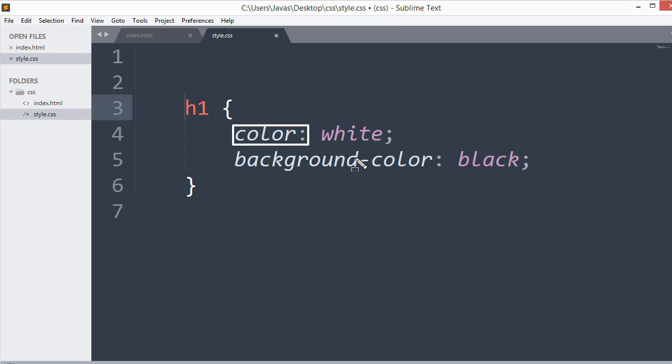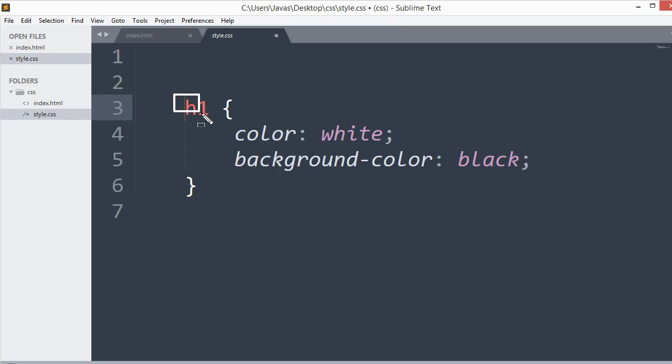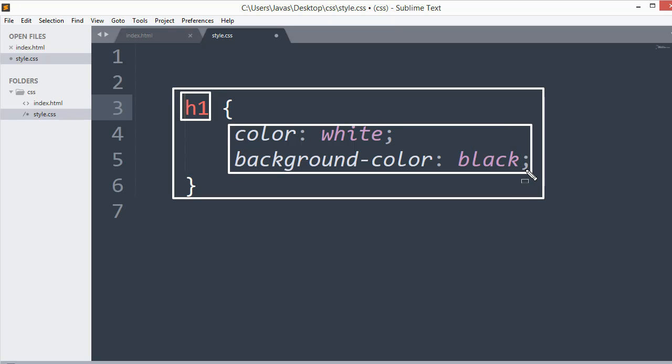With a property we put a colon and then the value. Every property has its own specific values, and then we finally put a semicolon. So this is our properties area. First we need to select the tag, which could be h1 or p tag or div, anything, and then put all the code inside the brackets, and then add some properties for that.